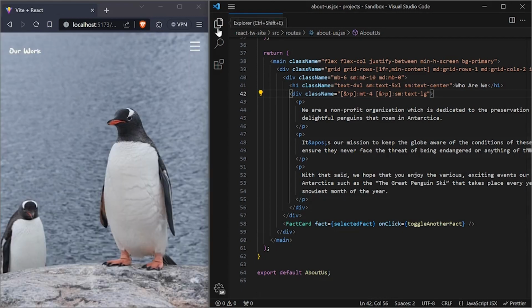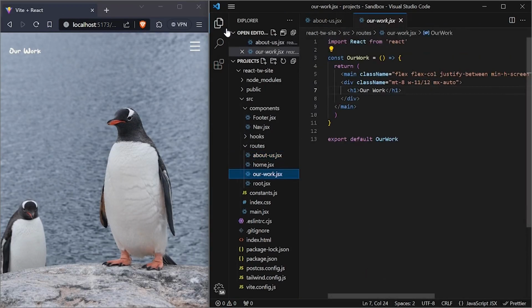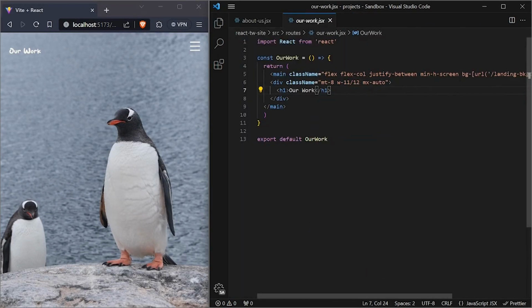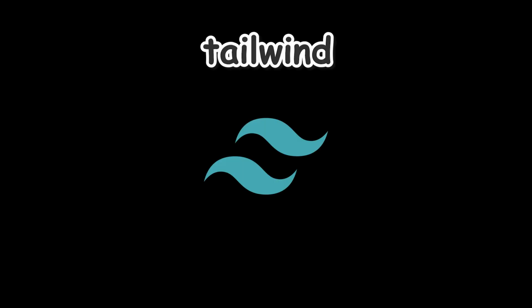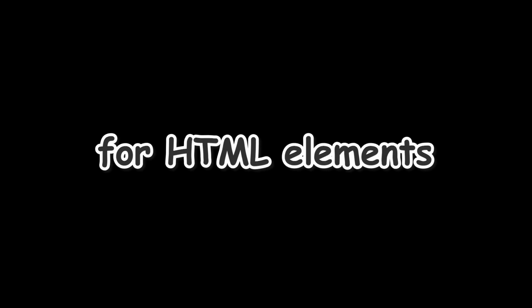The very last thing we have remaining to do in this project is to complete the Our Work page. To begin, we will need to head over to our work.jsx file which renders the root component for that page. There is one last thing I want to teach about Tailwind CSS, and that is you can create Tailwind components to be used as styles for HTML elements via CSS classes in order to reuse your Tailwind styles.